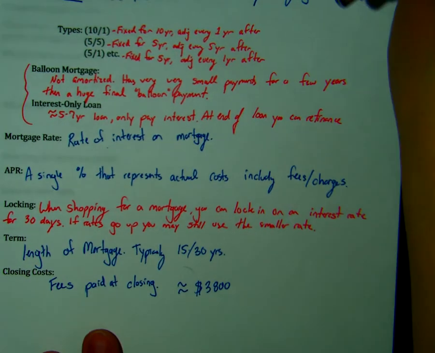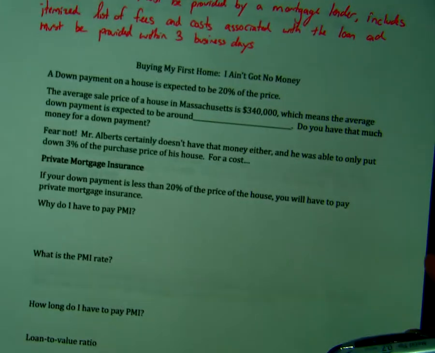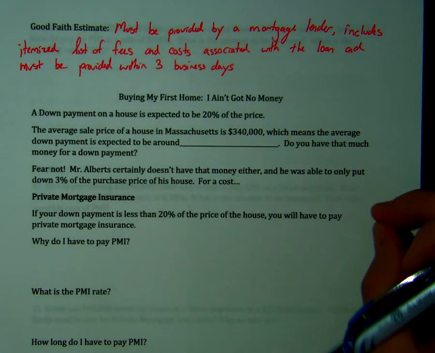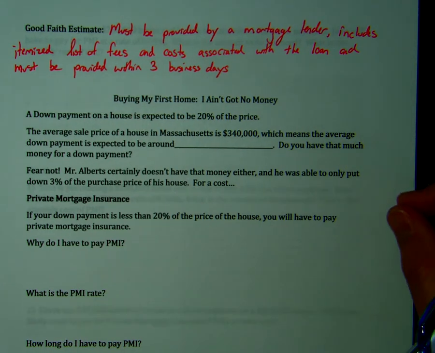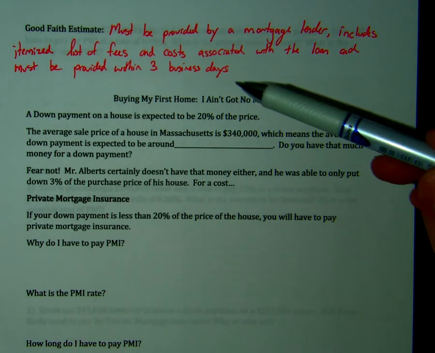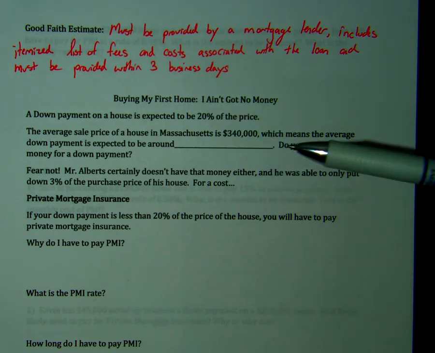Okay. So when you are shopping around, one thing that they must provide for you is a good faith estimate. This is another legally binding thing. So within 3 days, they have to give you this itemized list of fees associated with the loan. So there's a very high degree of transparency that's required when you're getting a home loan. Okay, so that's called the good faith estimate. And you probably won't have to ask for this because it is a law. So they should be very upfront with this when you're looking for a home.